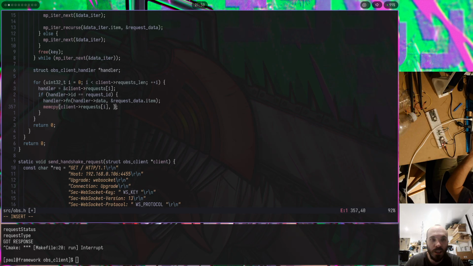So in here, with the size of a struct OBS client handler, and with the source being client requests at client requests length minus minus.